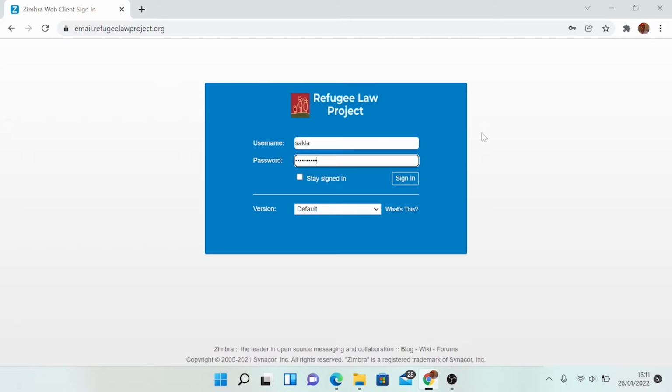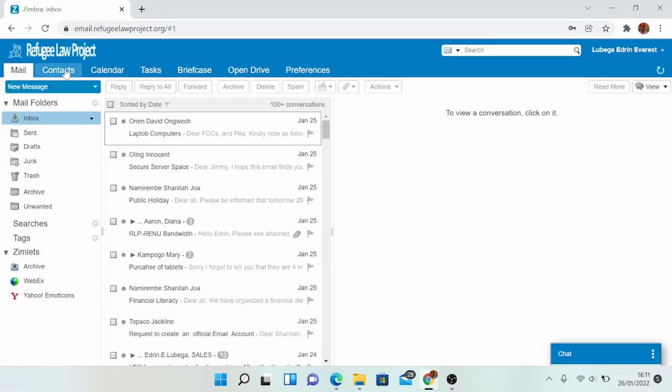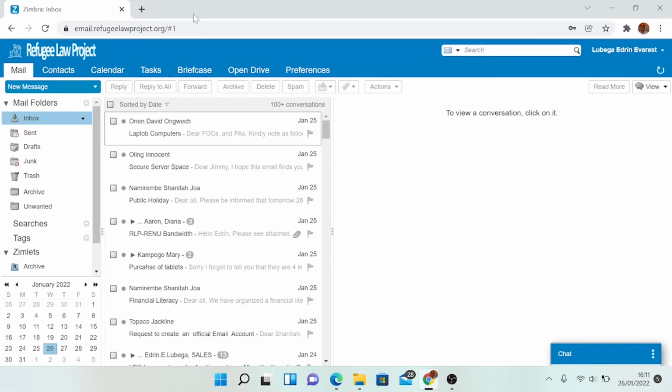I'm logging into my email. So, this is the screen that you get once you log on. For those who are using webmail, I mean for those who are accessing the mail server through a browser, that is Google Chrome, Mozilla. For those who are using Macs, you're using Safari. So this is the screen you get. We haven't got issues from users that are using Outlook. So this issue is only happening for us who are using the webmail.